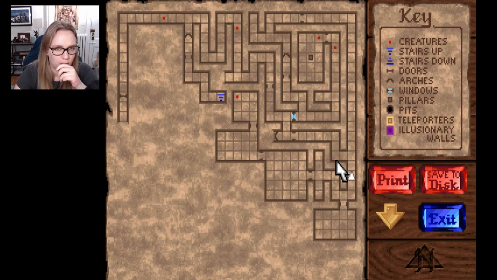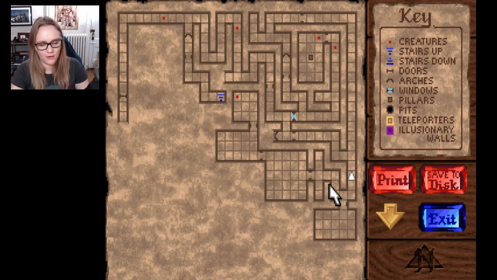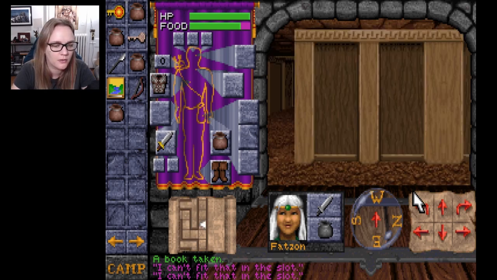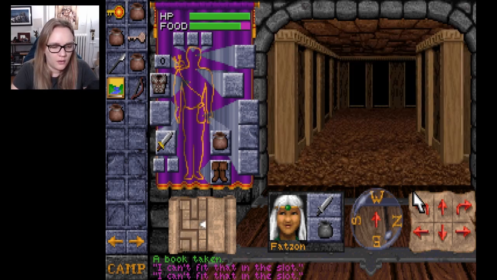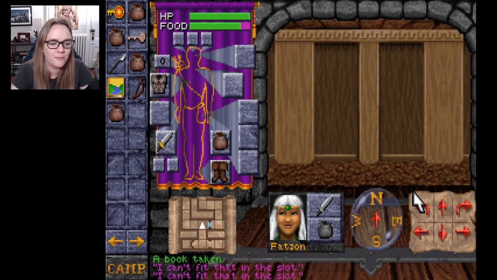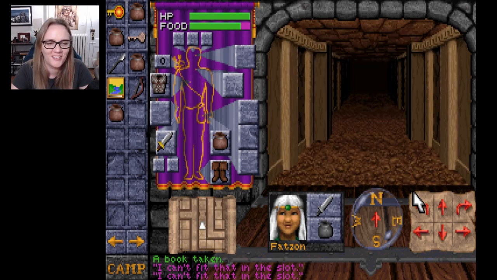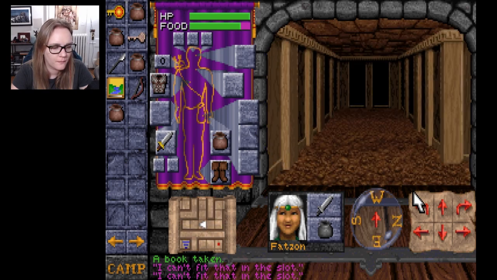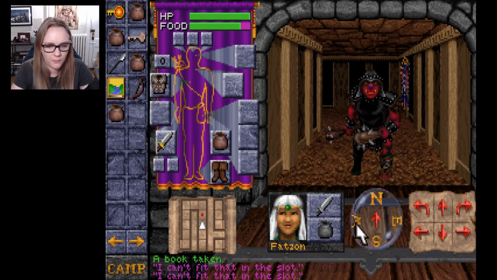Can I break windows? Oh, I can go up here. Okay, no, I figured out how basic movement works. Okay. Yes, now I'm on the other side of the window. Just like that. There's stairs down. Oh, there's a dude.